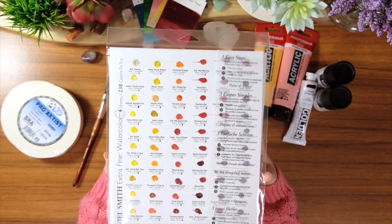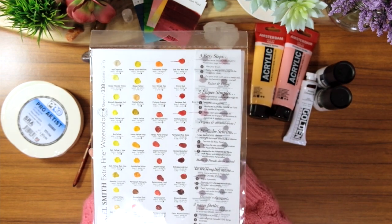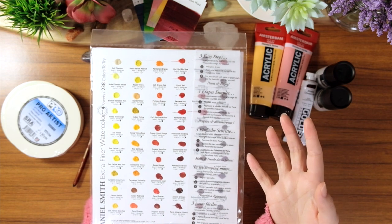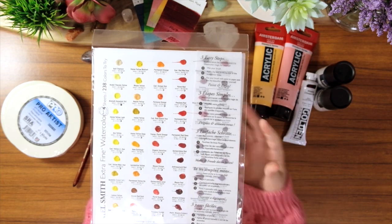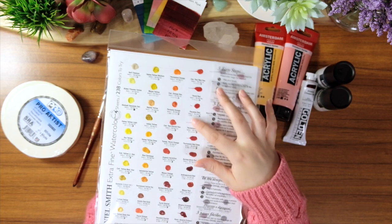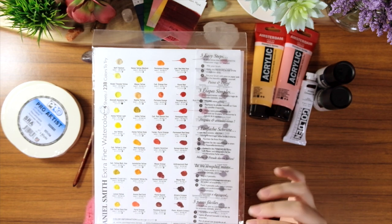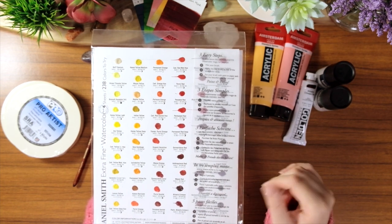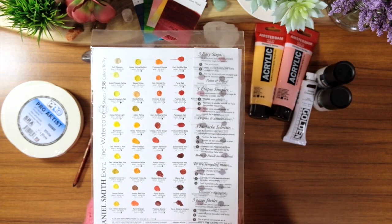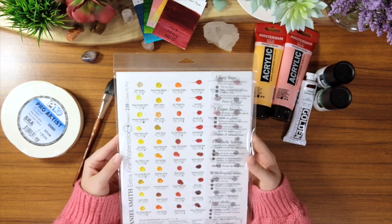And then the second one I got was from Daniel Smith. Now, if you've been here with me at Dime Culture on the lifespan of my YouTube channel, a couple years ago, you'll know that I already did a review on Daniel Smith's watercolor paint, and in that review I talked about this swatch card because I was going based on these dot cards. So yes, technically I already own one, but technically it's empty. So I used it all up. All the colors. There are only a couple of them that still have color left on it, and it's because I didn't like them. So I decided to pick another one up. And here's my reason for why I chose to get a second one.